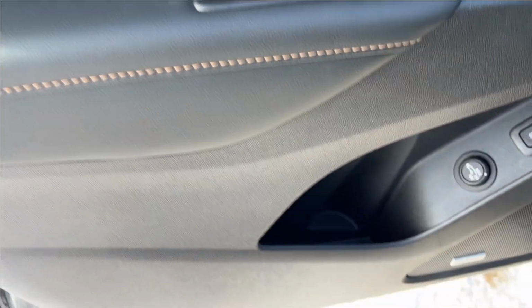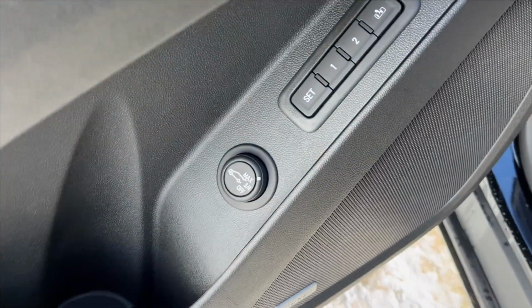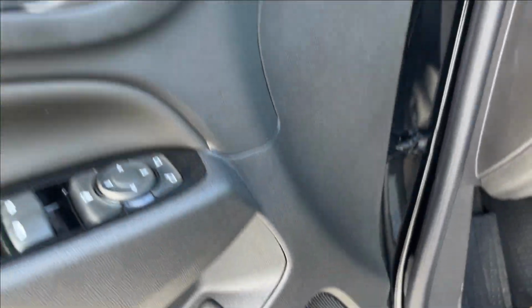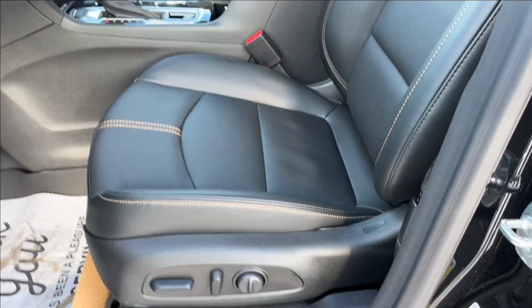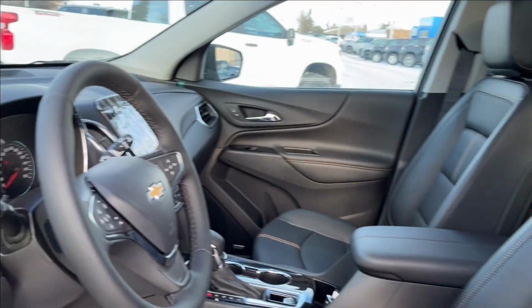Alright, moving on to the interior, we're going to have these all black doors with gold stitch. It's going to be throughout the whole vehicle. You're going to have cup holder and paneling storage on the bottom. Also equipped with your rear liftgate controls, your seat memory, as well as a Bose speaker sound system. That'll come back up here. It's the power locks, power mirrors, and power windows with your chrome handle. Both driver's seat and passenger are heated, ventilated, and powered. Driver adjustable lumbar, very comfortable.